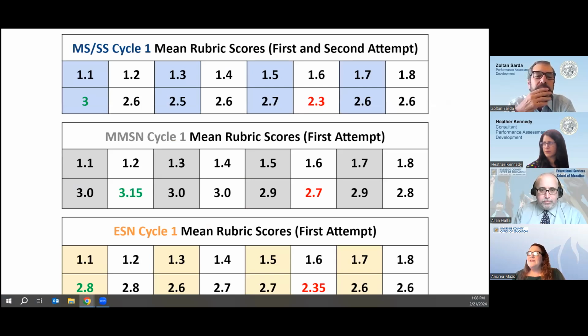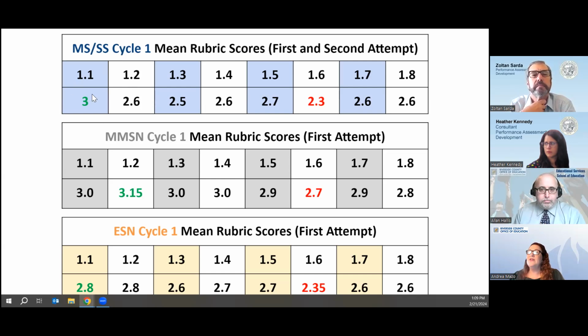I wanted to also look a little bit at some of the scoring for our rubrics. A level 3 is where we start off, and what we're looking for when we're trying to determine a passing rate with our rubrics. As a scorer, and as Alan and I train the scorers, we're looking at our level 3 areas. This is what we are seeing as the averages that are coming out for the cycles.